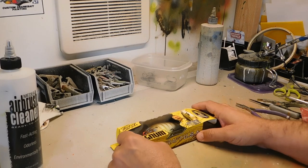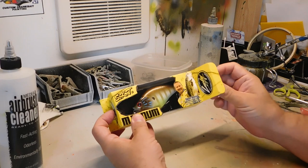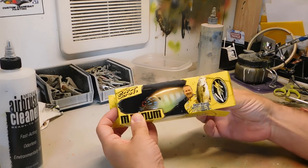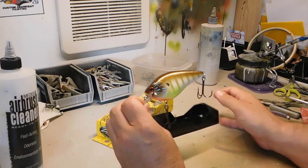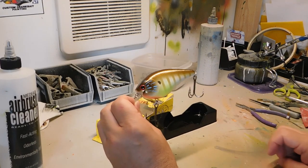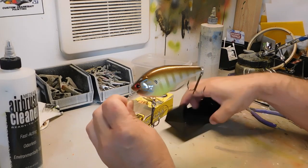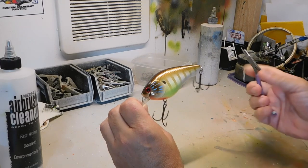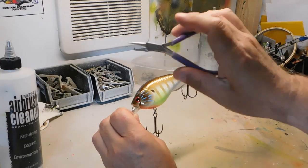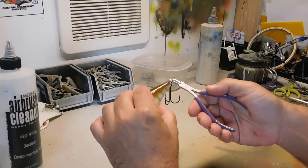And a friend of mine turned me on to one of these huge square bills, so I ordered one online. Looks just like your 2.5 square bill, but this is like 4.5 inches long and the hooks are huge. So, the first thing we're going to do is get the dangerous parts off. Get yourself some good split ring pliers. I got these at Fleet Farm. And let's get the hooks off.